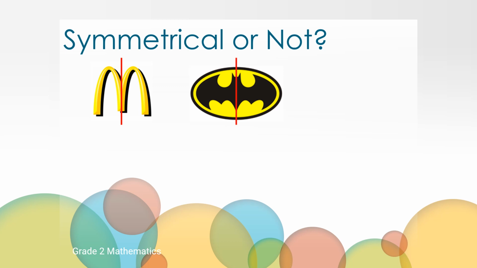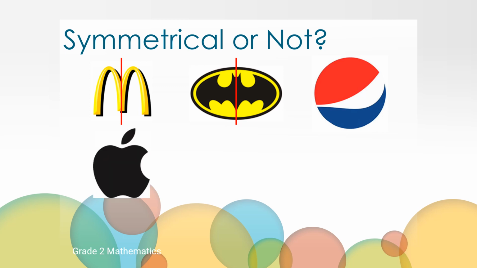That's right. It also has a vertical line of symmetry, which means that it will be the same size and same shape on both sides of this line of symmetry. Here's our next picture. Does it have symmetry? It does not have symmetry. Here's our next image. Is it symmetrical or not? It does not have any lines of symmetry. No matter where we try to put a line of symmetry, it's not the same size and shape on both sides. Here's our next one.